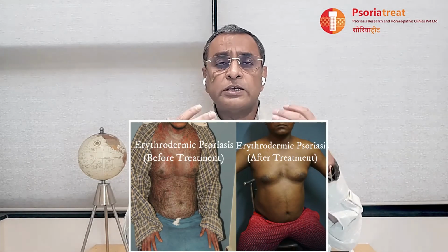It's the erythrodermic type. In erythrodermic psoriasis, all over the body, suddenly the skin becomes red, inflamed, and there is a lot of scaling. In this psoriasis, because of a lot of loss of proteins and loss of water, the patient is likely to go into shock, and he can have water and electrolyte deficiency, and he can die. He needs to be admitted, and it can cost his life also. So one should be very careful in this type of psoriasis.